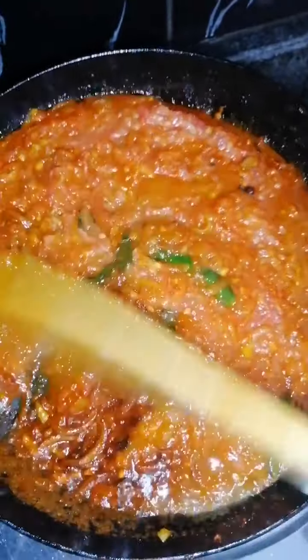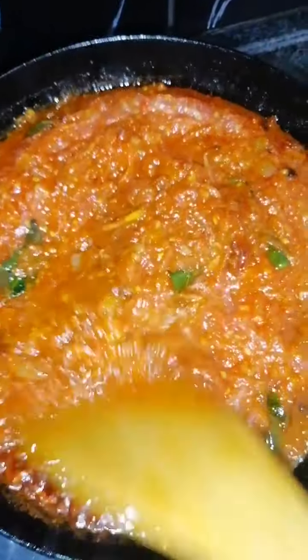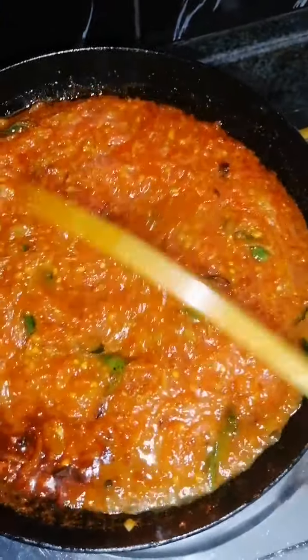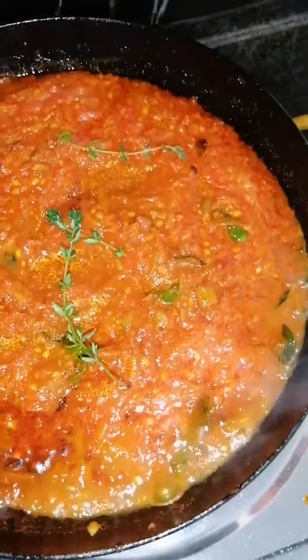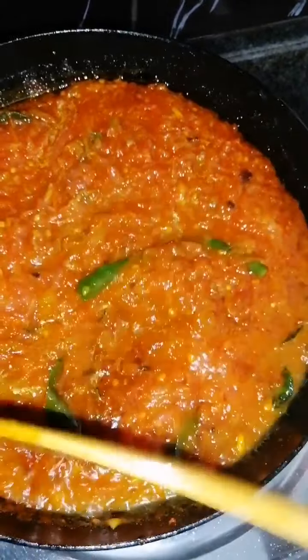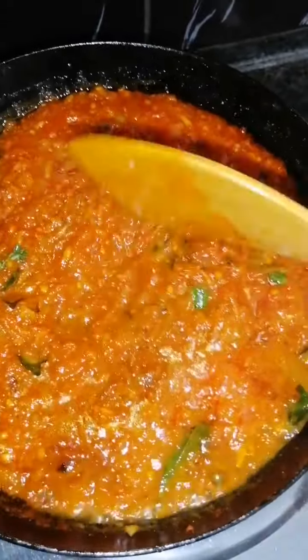This is going to cook for about 7 minutes until the tomatoes have cooked down nicely. Now to this I'm going to be adding in my sugar — that's to kill the acidity — and I'm going to be dropping in 3 sprigs of thyme. That's going to simmer for 7 minutes. I'm going to cover this up and let it simmer, and then we should be ready to add in the kebabs after this.